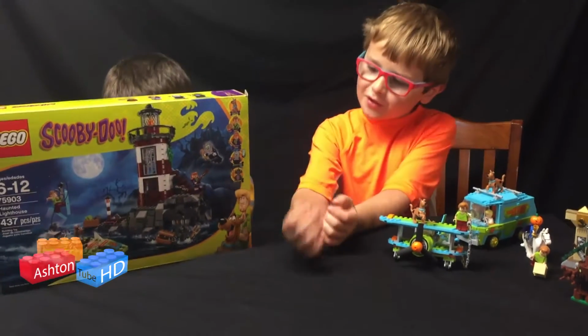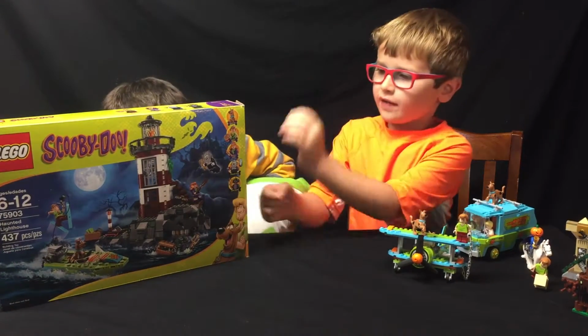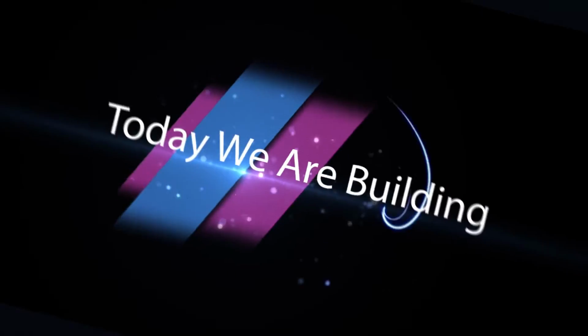And today we're going to be doing the fog mystery! The Haunted Lighthouse. And it comes with Scooby, Shaggy, and Daphne, and a lighthouse keeper, and frog creature.